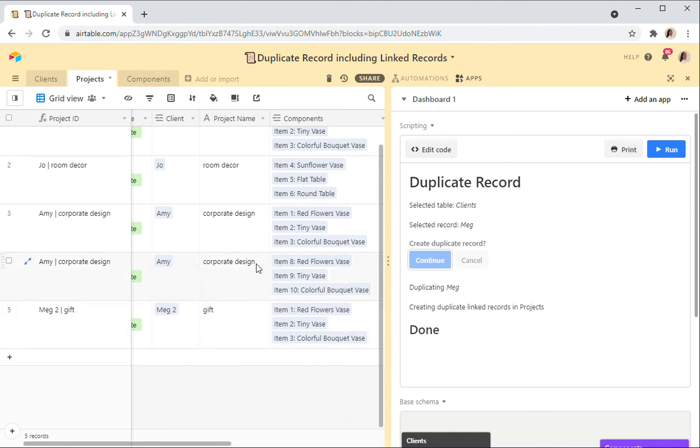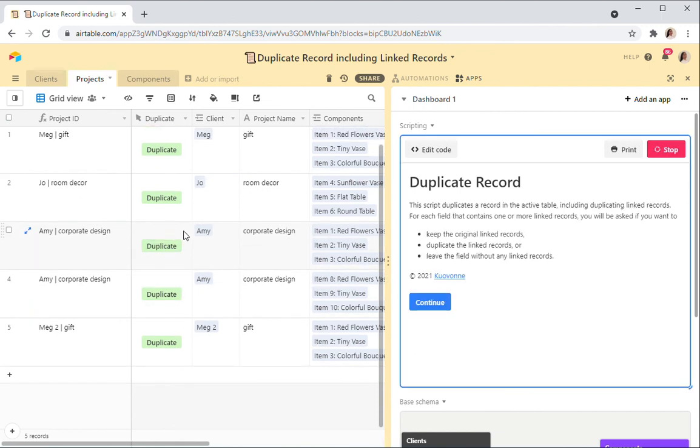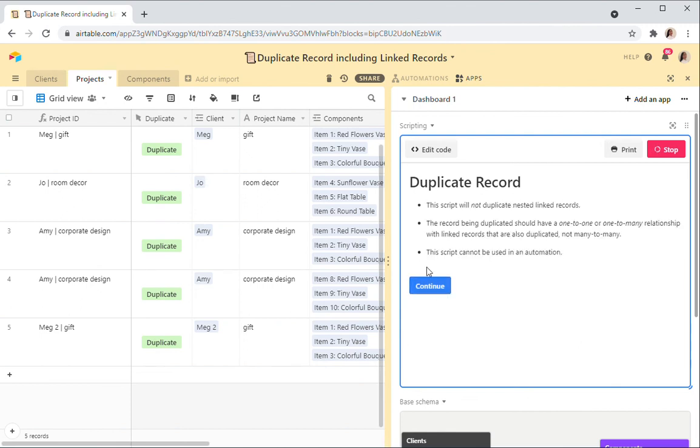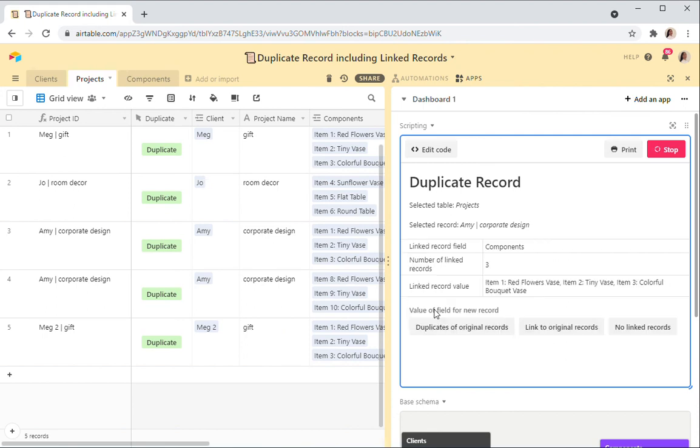Or say, for example, you want to try it again and say, I want to duplicate this from Amy. Continue. But I don't actually want to have a client. Say I want to have the exact same components in it.